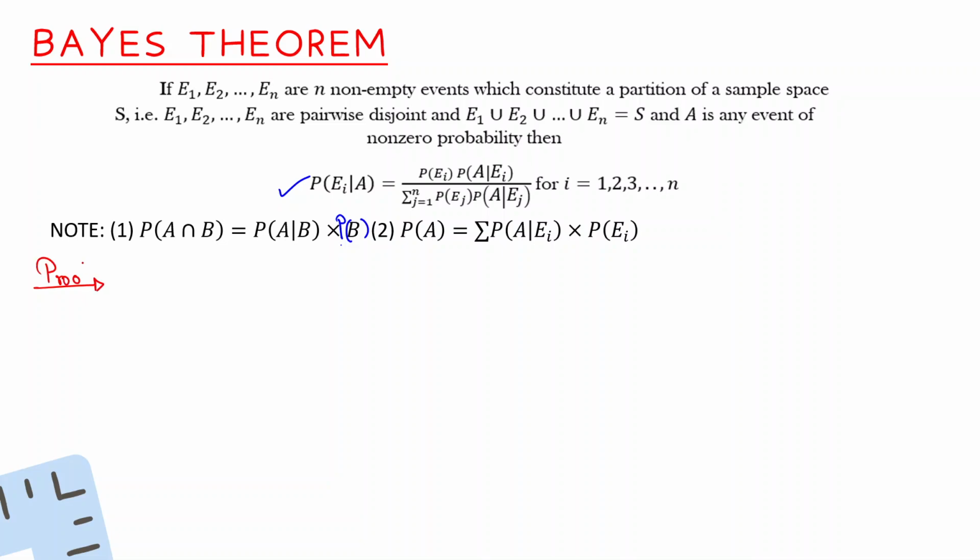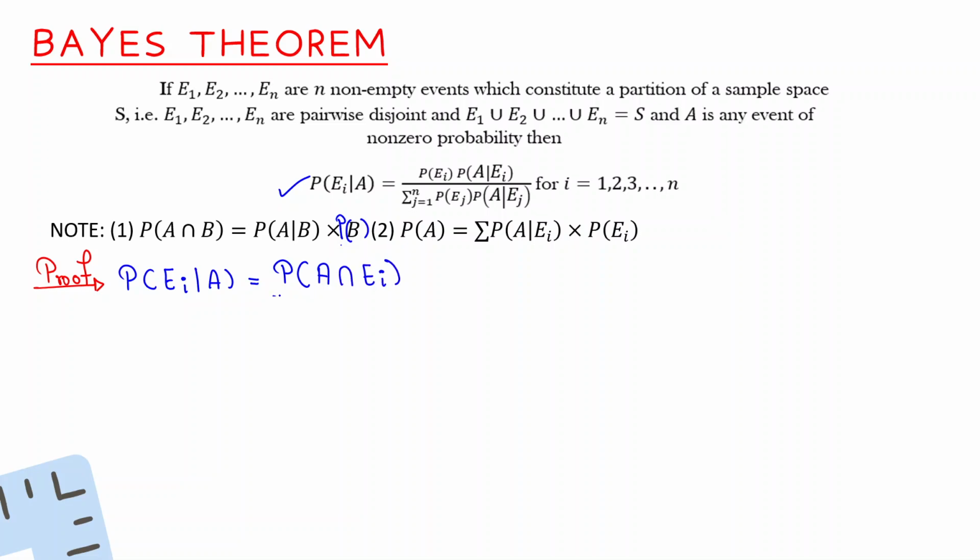Right? And if you understand the proof, you can easily remember the formula. Because the formula looks very difficult, but once you understand the proof, every time you can remember the formula by the proof. So to get the proof, first I write the left hand side. The left hand side is probability of Ei given A. By using the formula of conditional probability, it is nothing but, in the numerator, I have to write the intersection, so it is A intersection with Ei.